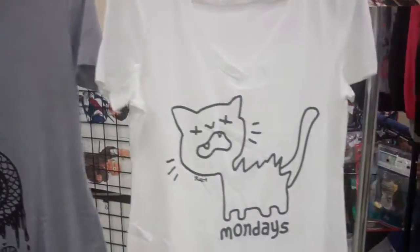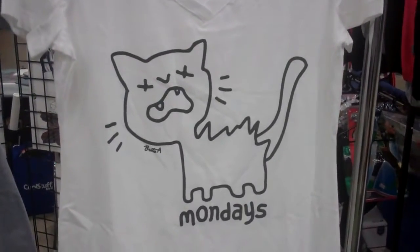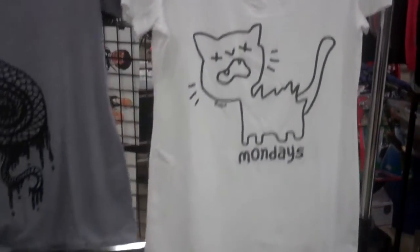Where do you draw your inspirations from? There are a lot of artists that inspire me — Destiny Blue on DeviantArt, which I visit every so often. She does conventions like this, as well as Kawaii Universe, who was one of the first artists I ever learned the name of and got me into the whole community. And there are the special Monday shirts — we can all feel like that on a Monday.